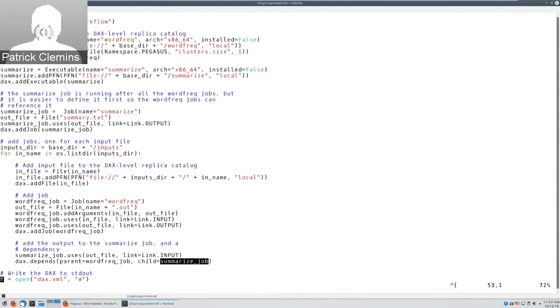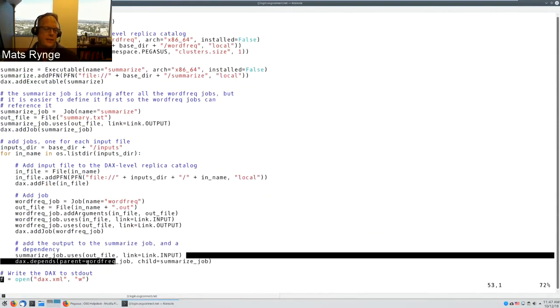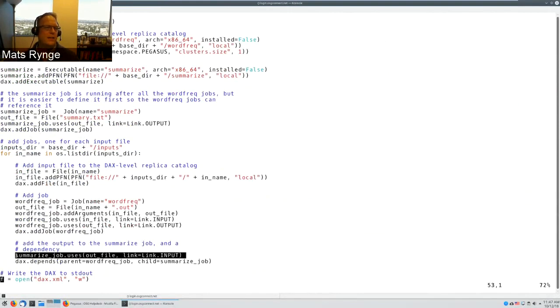Hey, Max. Yes. This is Pat from Vermont. Is that depends necessary since you have the file dependency established? No, you're right. You could actually do without it, and Pegasus would figure it out. Sorry, it is required if you don't have a specific file dependency.